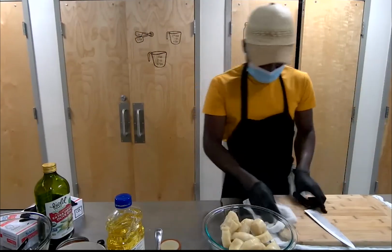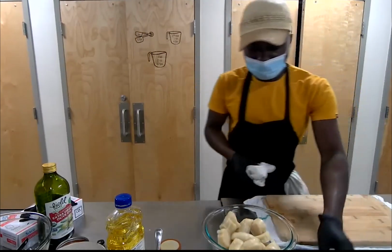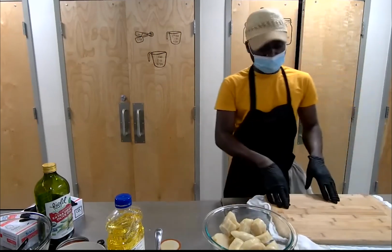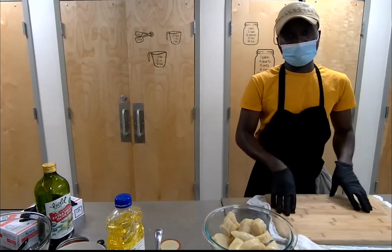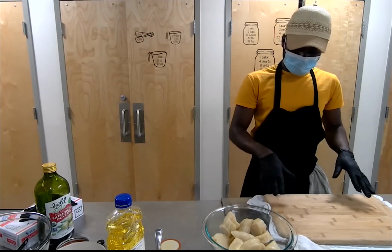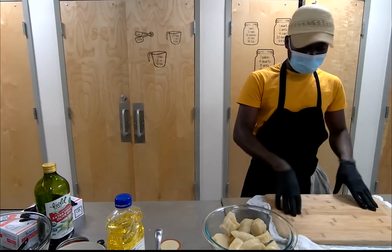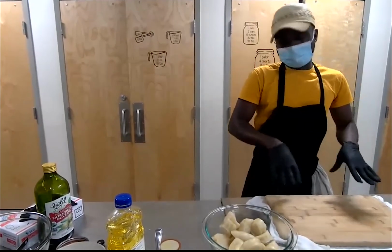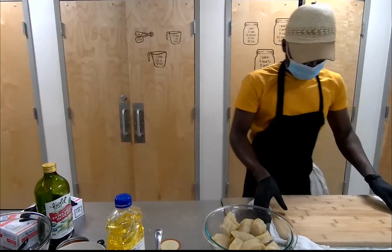Okay, so now we're done. So we're gonna start to set up to show you. You see the difference when I cut something. My cutting board was not moving, so that helped. So to cut anything, that protects the cutting board so it's not gonna move a lot. It's still in one place pretty much.